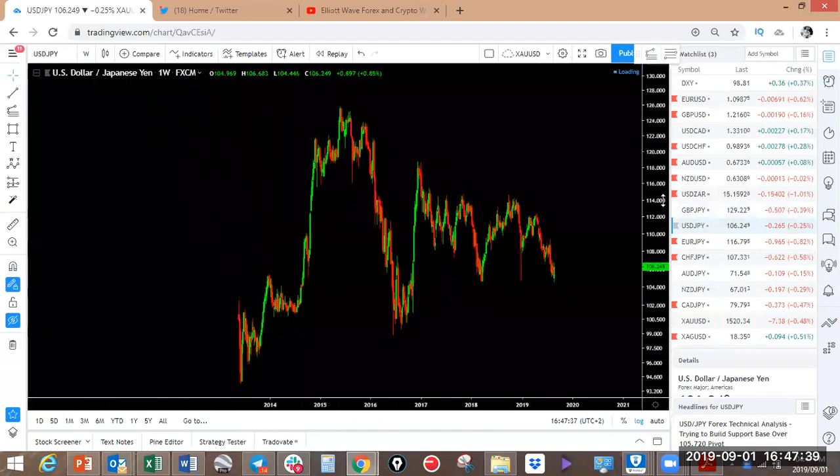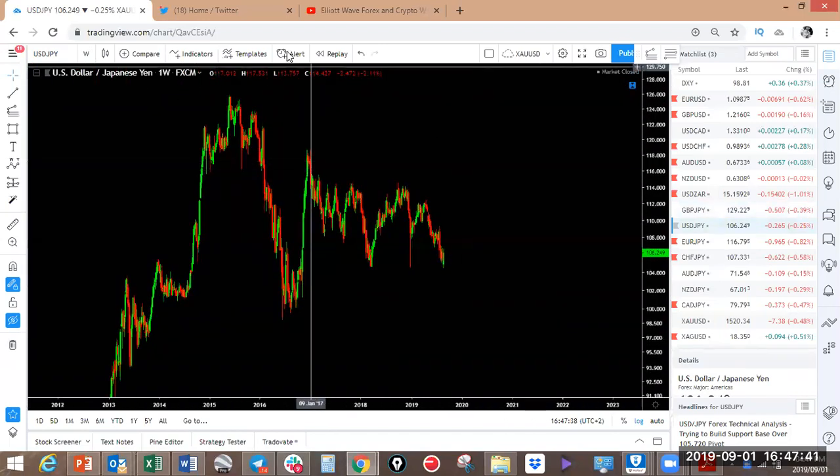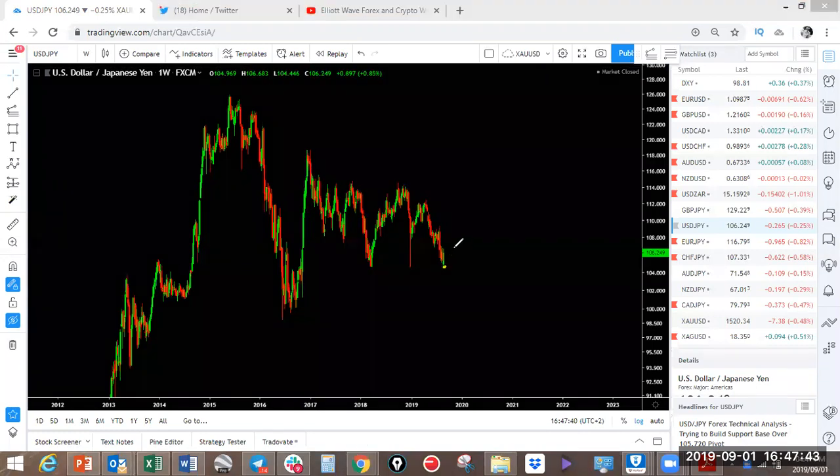US dollar JPY, we are looking for it to push higher from current level, and this is why. And I'm on the weekly now. I'm expecting a bit of a bounce here, a bit of a bounce back to those levels, and then a move to the downside. But why are we looking at that like that? So let's show this before I even show you what the current labeling is. So here you've got a 3-wave move to the downside. 1, 2, 3 down. I'll put that as 1 wave. 1, 2, 3 up. I'll put that as 1 wave as well.